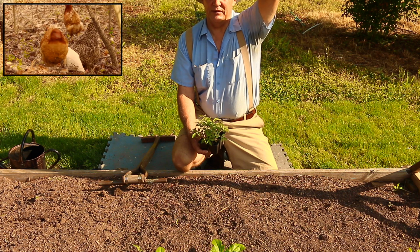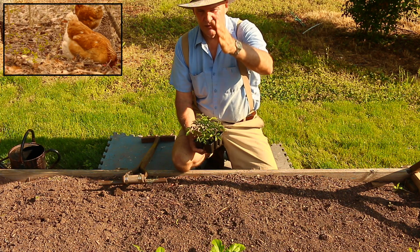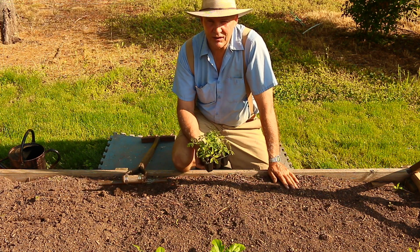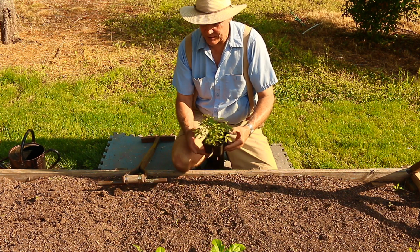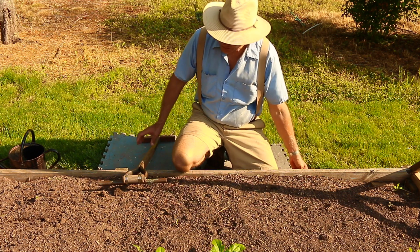Now I have a 2x4 frame above me here, and I'm going to be hanging some rope down to attach to these tomato plants, and I call it the rope and twist method. And so as the plant grows taller, I'll just twist the rope around it. It's a nice, easy way to support your tomatoes.